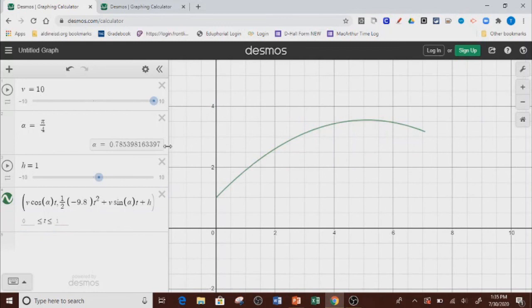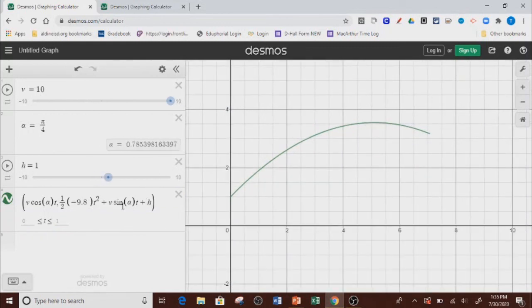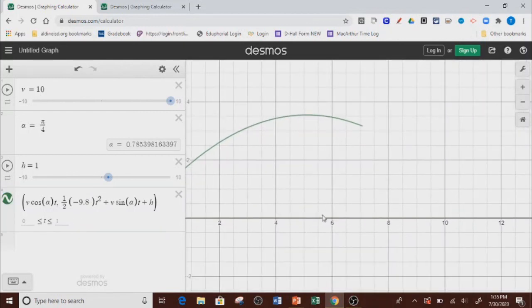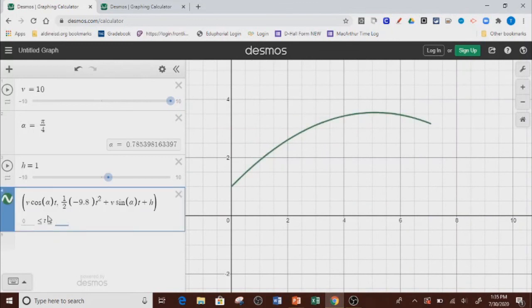This here is the equation, or the equations, for the path of the football, and it's the same for the path of any projectile. And you don't have to recognize or remember this equation, but the purpose of this is just for me to introduce it to you if you've not seen it before, and also to show you how parametrics are applied. So what would be the answer to the problem I just asked? How far would the football land?